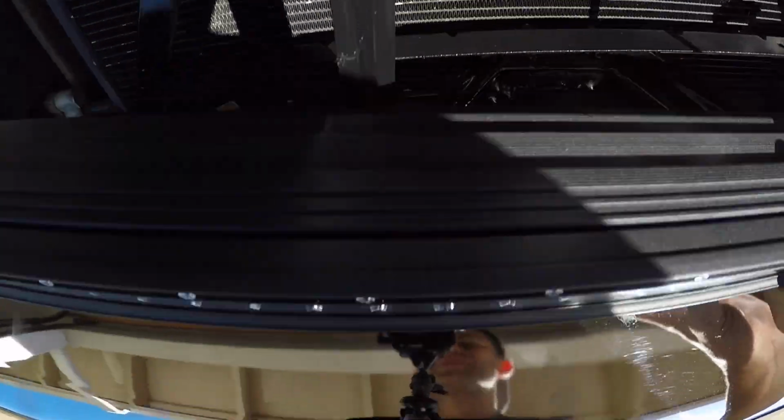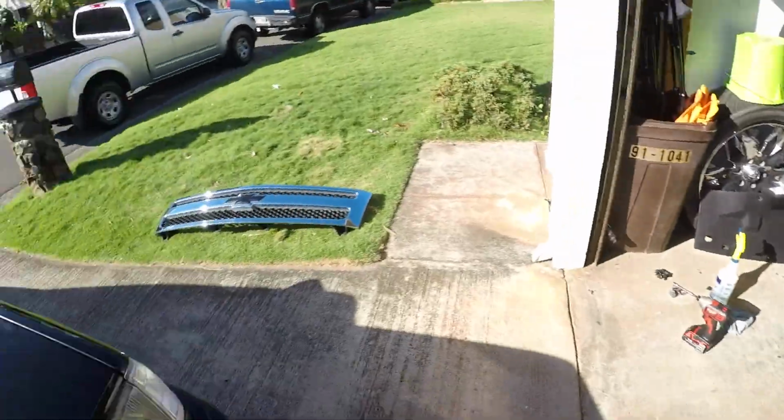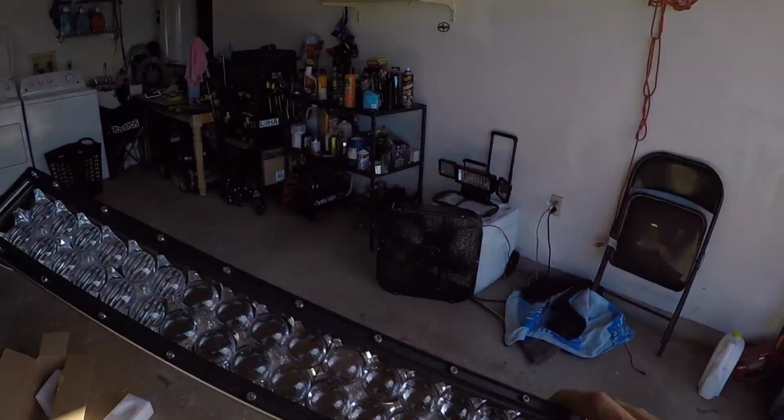So next steps, that rear backing there, I gotta trim there and there in order for this light bar to sit further back inside the front grill. That way I can put the front grill back on once it's all mounted up.